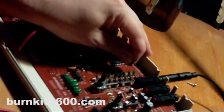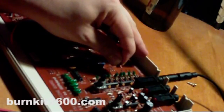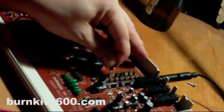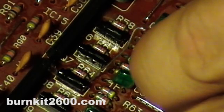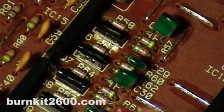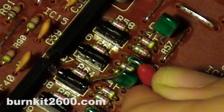The 505 has 8 audio channels that can be isolated. They're normally mixed together at the output, and here I've found the hi-hat channel. I'm using a 104 cap, and when I connect it to this point, it dulls the hi-hat sound. All the other channels are here as well. By adding a 10k pot in line with the capacitor, it'll make the filter sweepable, and you can do that times 8 for all the audio channels.